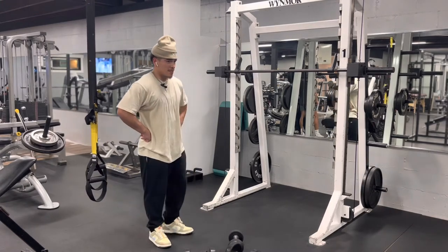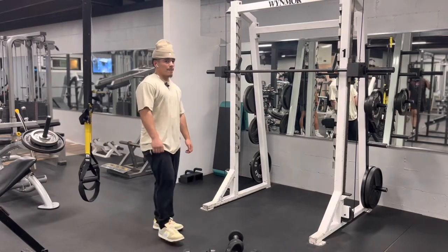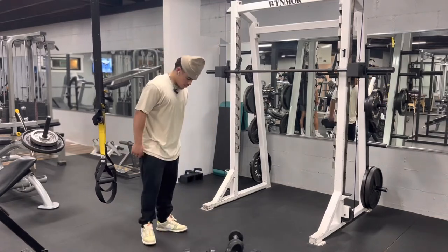The gym fit? Gym fit is fire though. Can't lie. Just some baggy sweats. I got the oversized tee, shoes. You guys rocking with it?